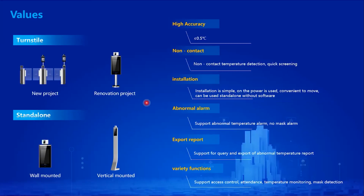Plus the no mask alarm. This is the most important thing, that with the no mask alarm we can check one by one who is wearing a mask or not. Actually, when you have a solution that includes everything you need on one device, this is the most important thing, having the alarm for the temperature and the mask. Because now, you fit any government requirement regarding what is required for any building or any school or any university or any mall or any of those places.